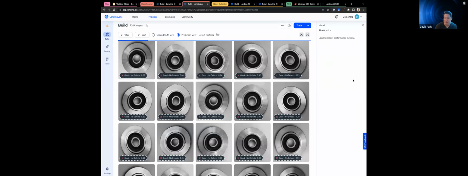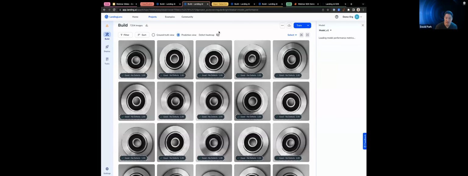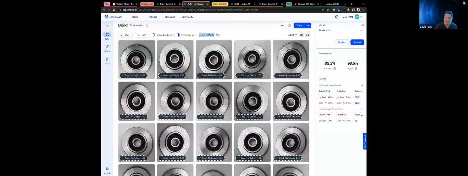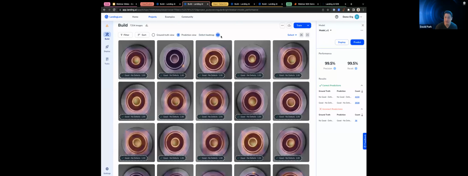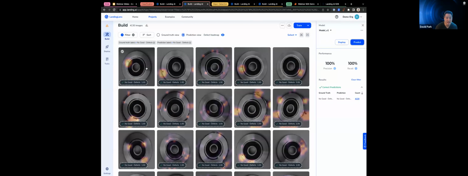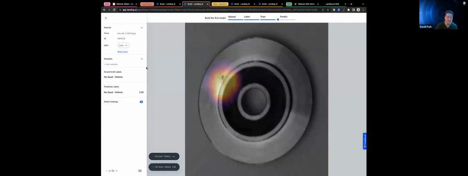Speaking of model behavior, for all classification projects, we offer a defect heat map feature. If I click into that, and I go to the not good parts and click into an image, you can see the heat map, the corresponding pixels that are most activating for the model. This is kind of a model reasoning on why it made the predictions that it did. Here, it can also help you understand model behavior and potentially how to improve your model performance as well.